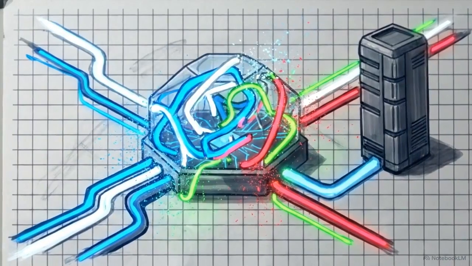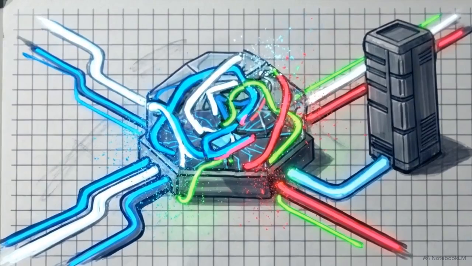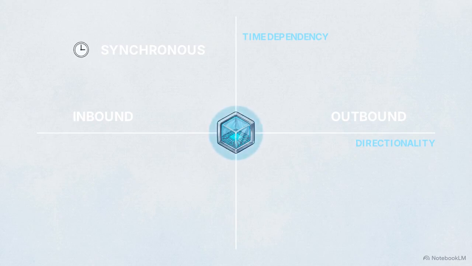To categorize these 6 patterns, we need to strip away the noise of the network and build a strict analytical framework. The horizontal x-axis represents directionality. We plot data flow ranging from inbound traffic entering Salesforce to outbound traffic leaving it. The vertical y-axis represents timing. It scales from synchronous at the top, where systems halt and wait, down to asynchronous, where data is fired immediately.